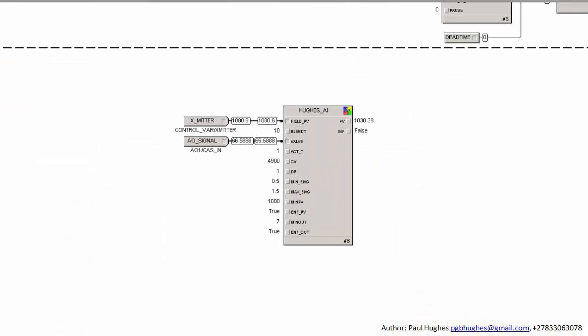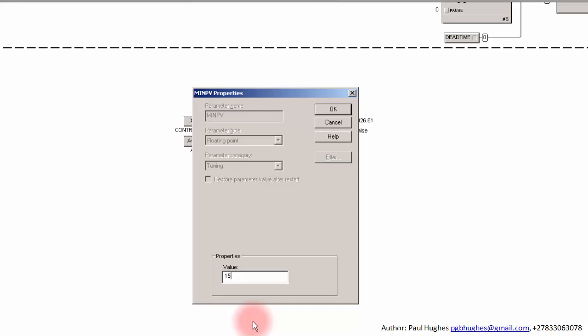So moving into the estimation block, I've added some model mismatch already with the R value, and I've also added model mismatch with the CV value that we see here. We know it should be about 5000. I've specified a minimum bias of 0.5, a maximum bias of 1.5. You can change that. You can also put logic in there to pick up if there's going to be a problem. Now we know 1000 at the minimum PV is not realistic, so we need to change that value to something like 1500.